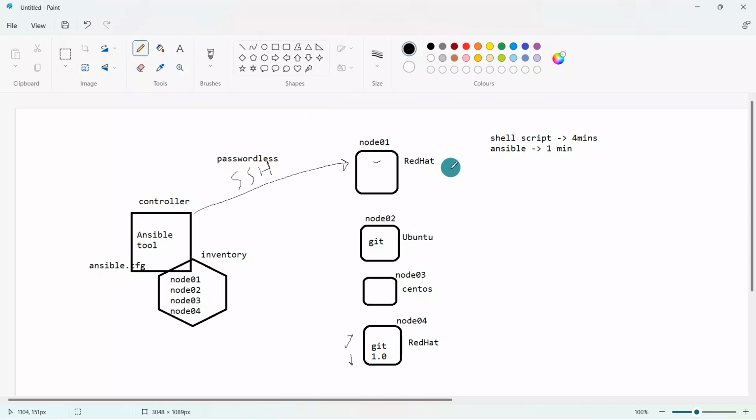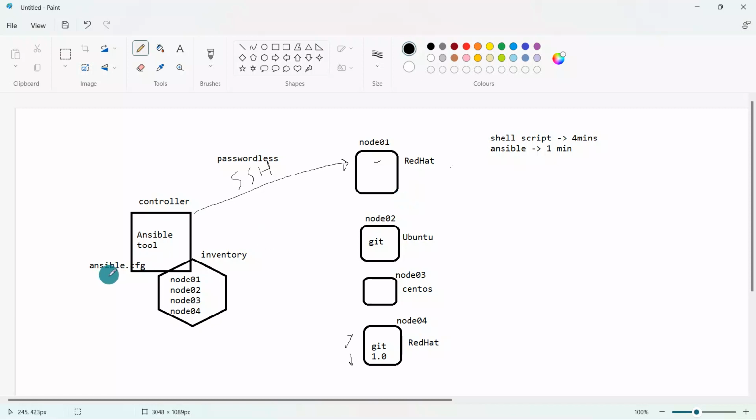So what this ansible.cfg is responsible for is how Ansible commands will get executed. This is my requirement: Ansible should execute the commands for 4 servers at a time.